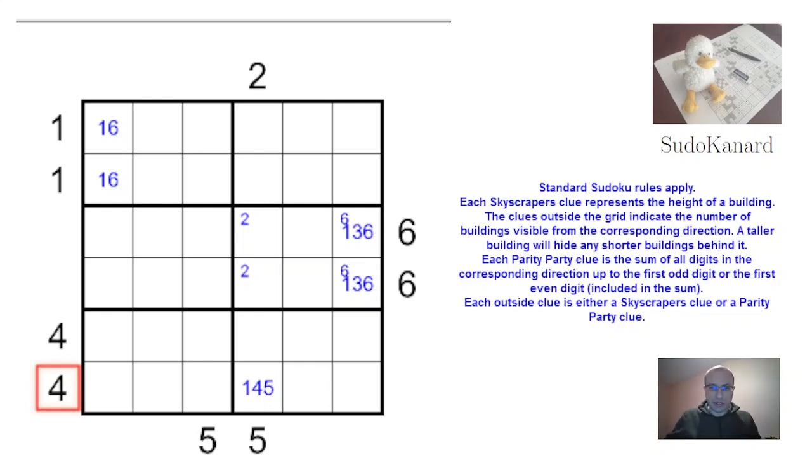Oh, sorry, I'm looking. Yes, I think it could really work. Let's try to see if this can be a skyscraper clue. In this case, 6 must be here, but because of this, it has to be here. So this digit here is hidden. And we know that digit 1 will be hidden, so that's the same logic, and 2 has to be here. And 4 has to be here, obviously.